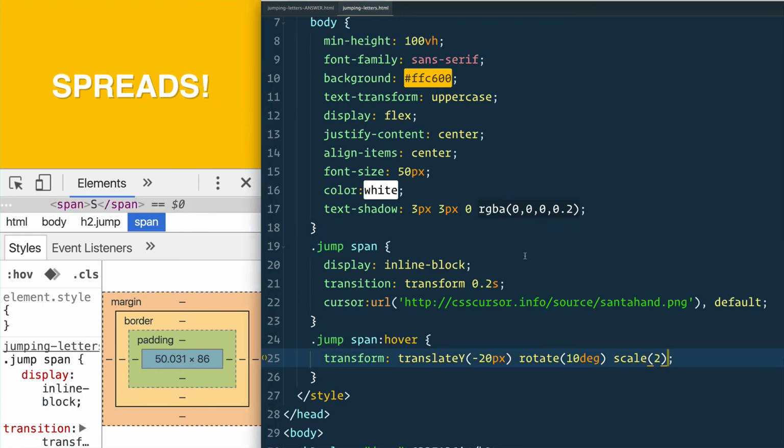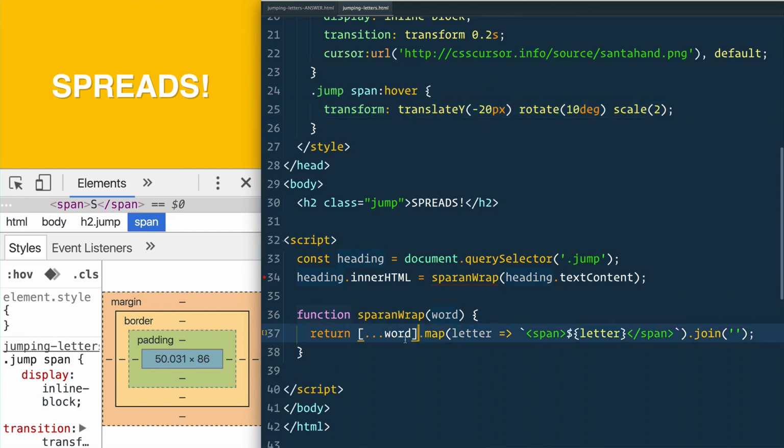So that's just a quick example of when you would use a spread rather than splitting and mapping over it. We can just spread the word immediately. It makes for a little bit of a nicer code base. All right, I'll see you in the next video where we look at some more examples of when we would use this in our code.